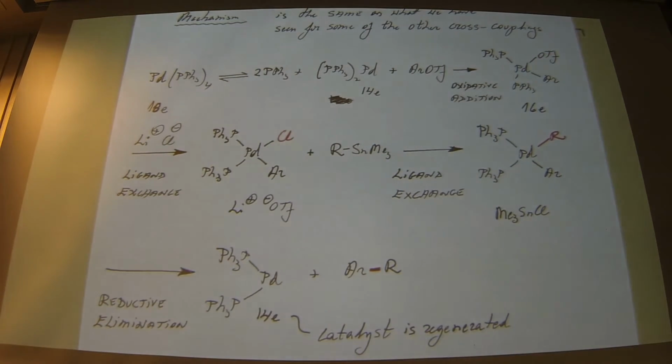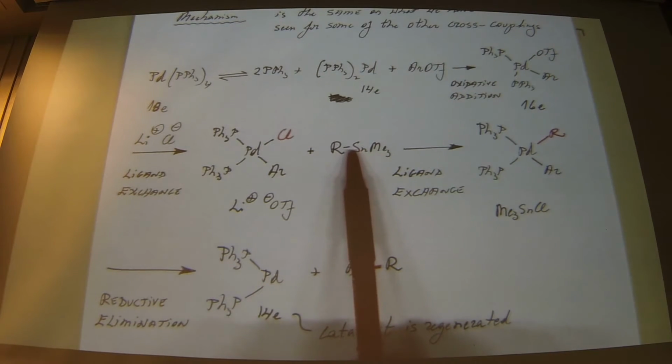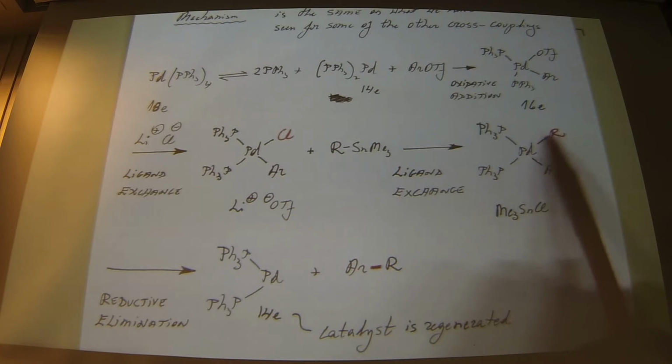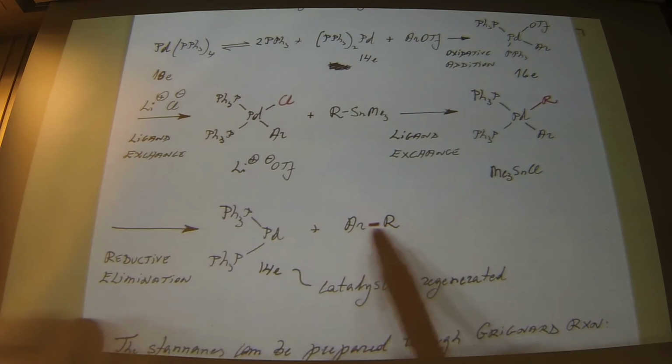And now the triflate is displaced by chloride. This is a ligand exchange. Remember ligand exchanges? They take place X for X or L for L usually. So this is an X ligand, triflate, being replaced by chloride, another X ligand. So X for X, L for L for ligand exchanges. So you then do another ligand exchange where you form the tin chloride and you form the palladium bond to the other piece. Now this just does the reductive elimination, regenerating your catalyst and giving you the aryl-aryl bond.